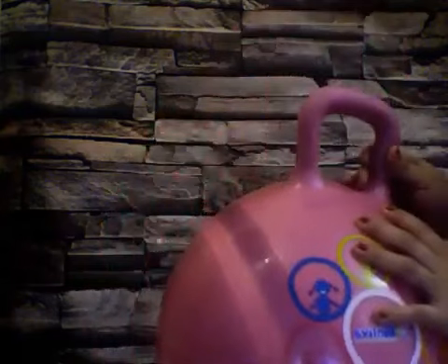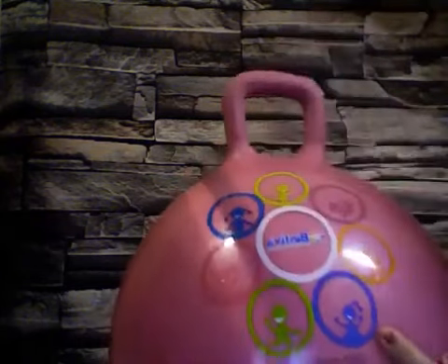It has a cute little logo up here. My daughter loves looking at it — maybe because the colors are nice and bright. I love it for that, and also for her to hold on to. This is great for them to hold on to. She's still learning how to grip it really well since she's still one, but she loves to go on it, throw it, play with it, and she can pick it up and carry it with her.